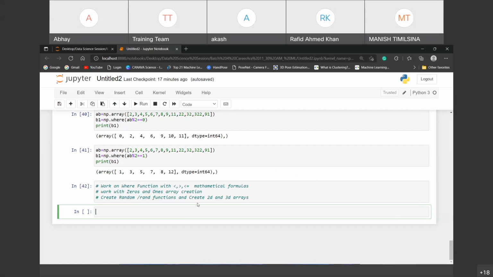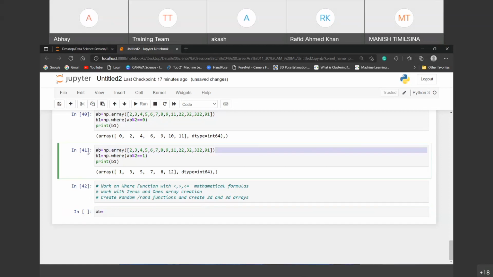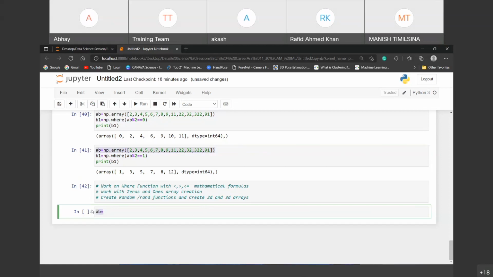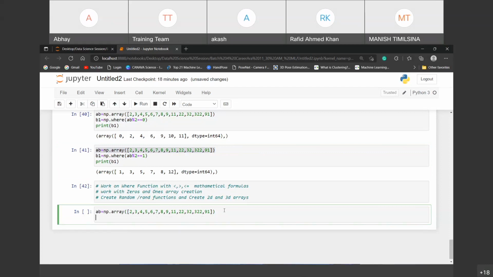I'll do one program and then we'll go for A B is equal to, I'll take this one, same. And you can pass here directly.